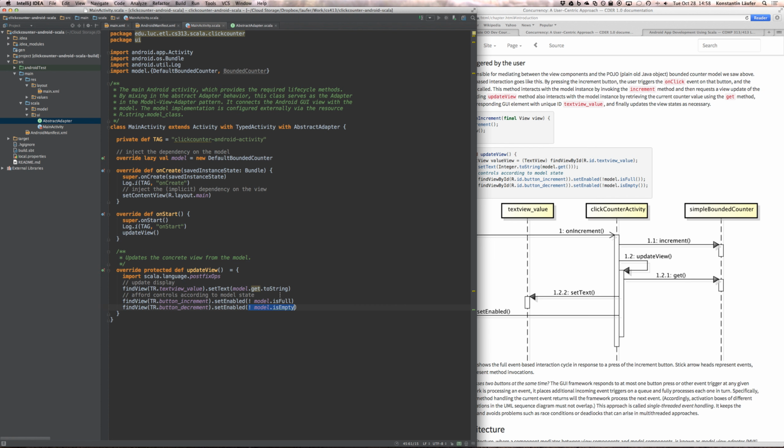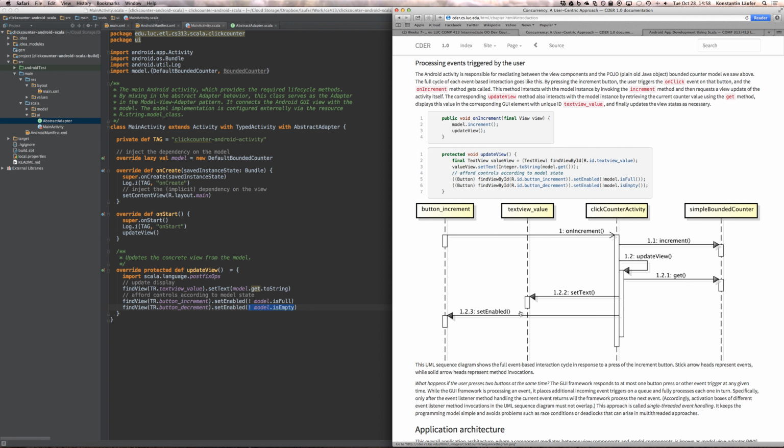And in the implementation of that, it invokes the get method on the model to get the current value from the model, and then it does a set text on this other view component, which is basically the text view for outputting the current counter value. And then there's this set enabled on the increment button. So that's what happens specifically if you're in the admin state and the first increment occurs.